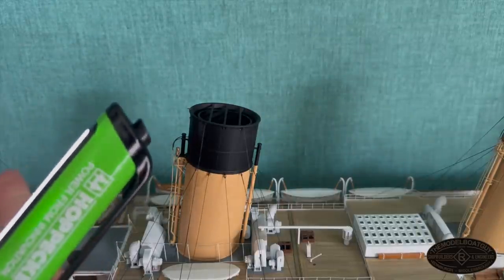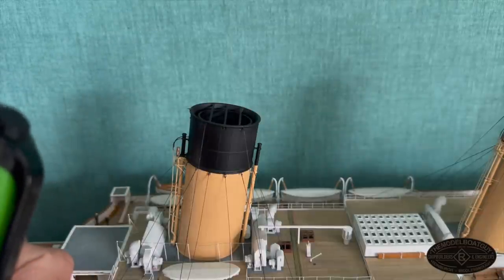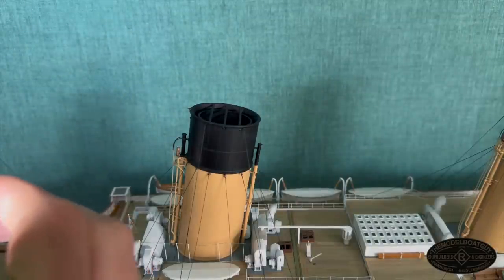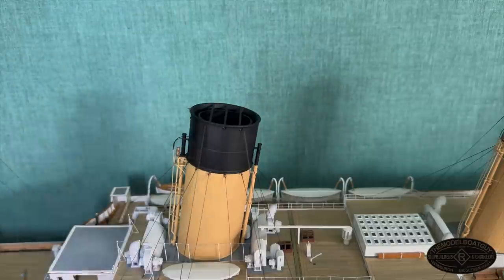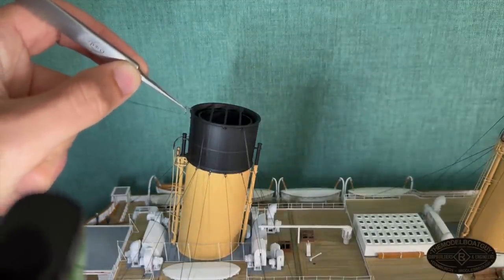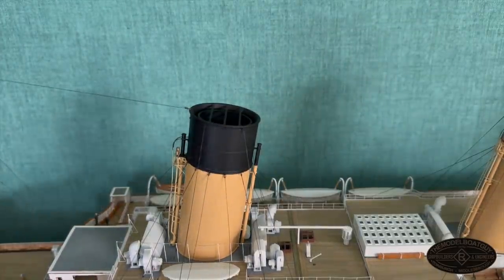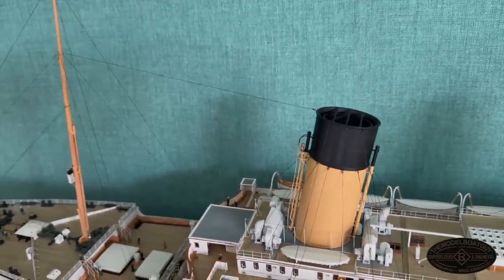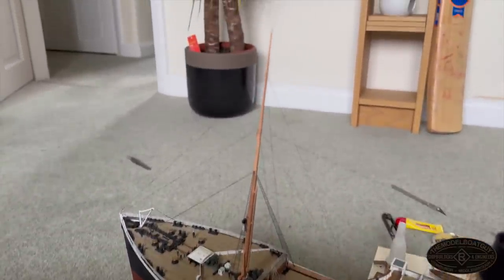Right, here we go. Here's the hook. And that's it connected up to the funnel. And as you can see, that then gives us our connection. Happy days. Right, here we go. That's all of the forward rigging now done.